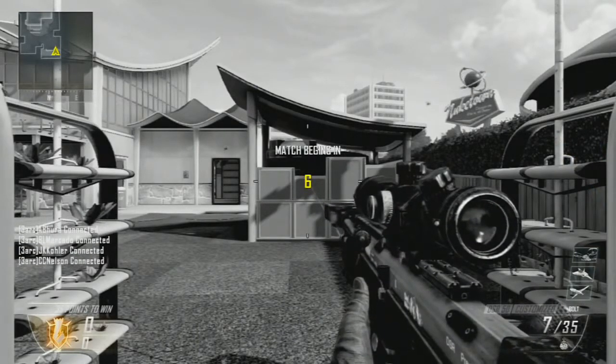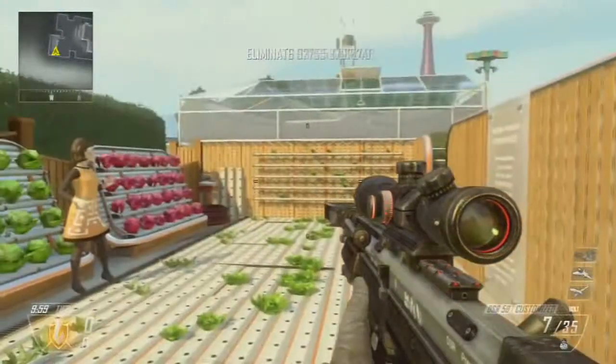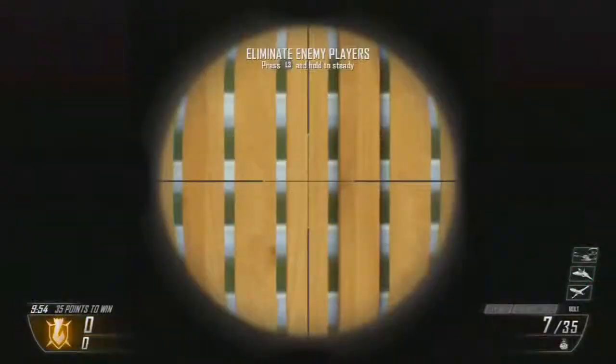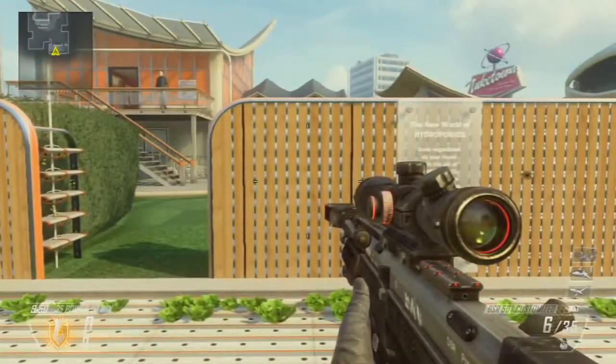Okay, so we're in the Nuketown. Nuketown 2025 to be exact. And how you want to quickscope is just hold down your aim button. And as soon as you see the crosshairs pop up in the scope, shoot.